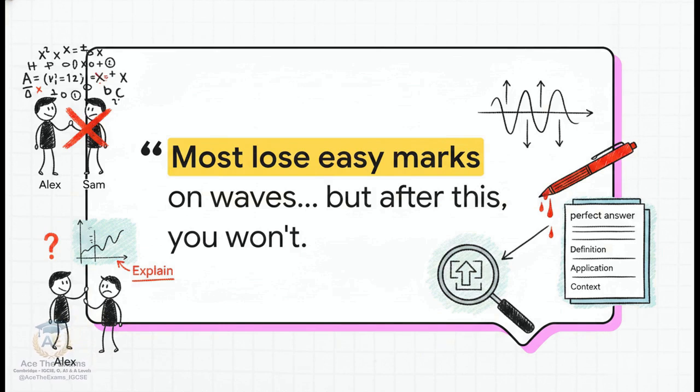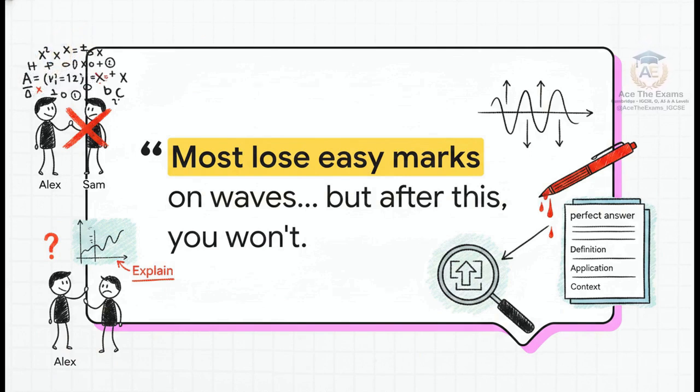Why does this happen? Well, as our side-by-side comparison of Alex and Sam perfectly illustrates, Cambridge examiners are definitely not looking for a robotic regurgitation of facts. Think about Alex. Alex wrote down every single wave property known to humanity. But Alex failed to apply any of that knowledge to the specific context of the question. And Sam? Sam jumps straight into a complex calculation without defining the parameters first, completely ignoring the command word explain. Listen, the red ink on their papers isn't because they don't know the physics, it is because they don't know the game. This explainer right here is your ultimate cheat code to that game.